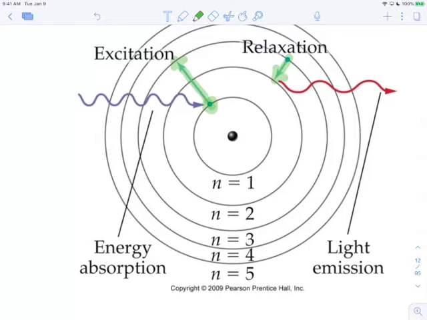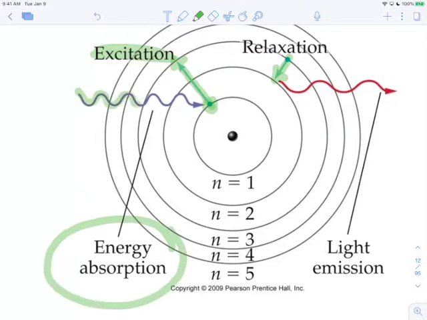So if you think of them as physically jumping up in the air, just like you do every time you think of your chemistry class, you will eventually come back down to the ground. You cannot hover mid-air. These electrons cannot stay in that excited state. They cannot stay in an energy level that they don't belong in. They belong in their ground state, and they can only be excited for a brief moment. When they relax back down, they need to give back the energy.